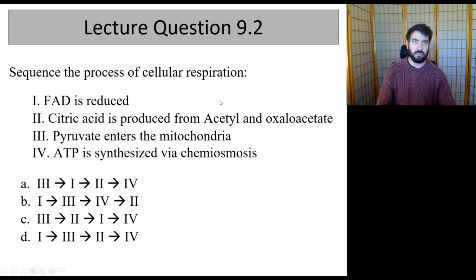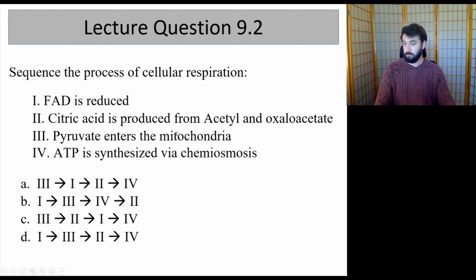It's not explicitly stating to put glycolysis, pyruvate oxidation, citric acid cycle and oxidative phosphorylation in the correct order. It makes you identify the particular components of each step and put them in the right order. And I like that a lot in an exam question. So pay attention to this one. Are you going to see an exam question exactly like this? No, definitely not. But you might see something similar.